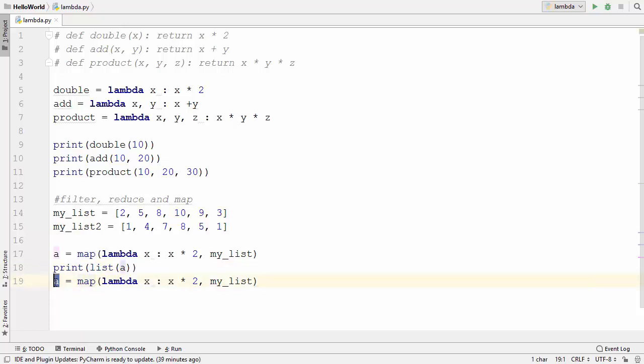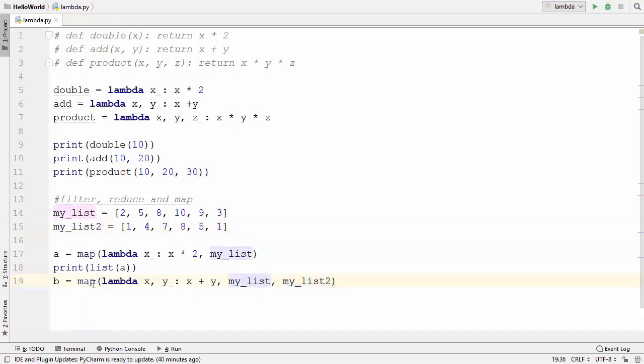Let's say this is a variable b, and here inside the lambda function we give the second argument, which is y. So it takes two arguments, and then it adds the value of x and y. We can do it like this, and then as the second argument we are passing the first list, and as the third argument you can pass the second list here.